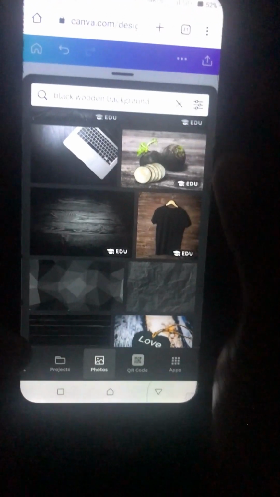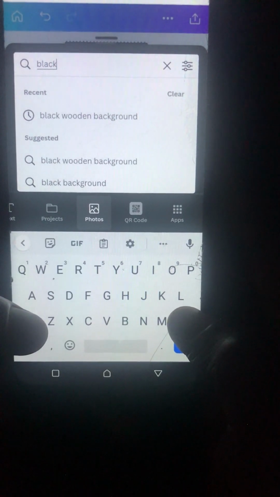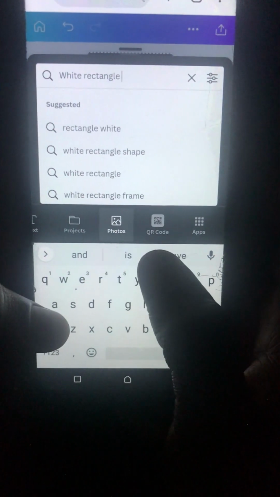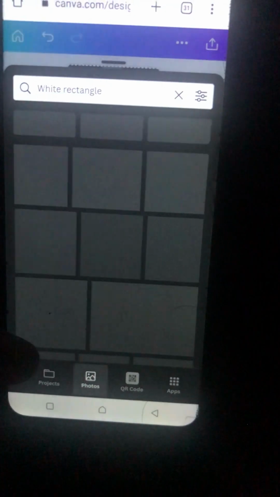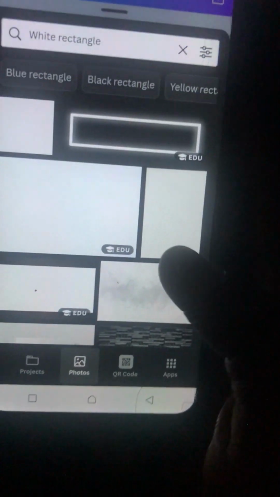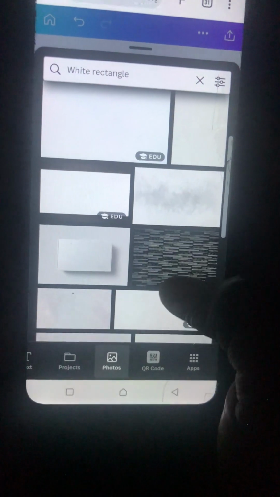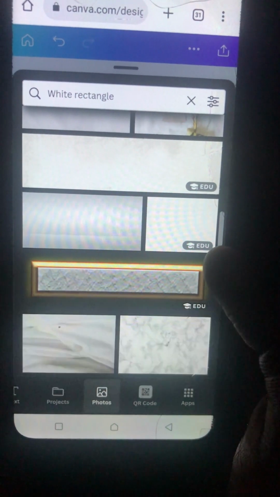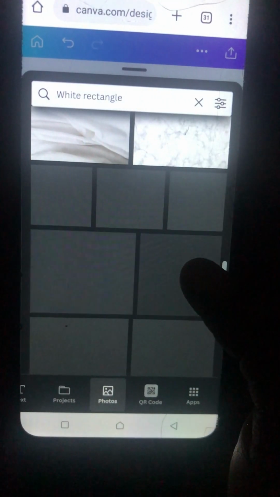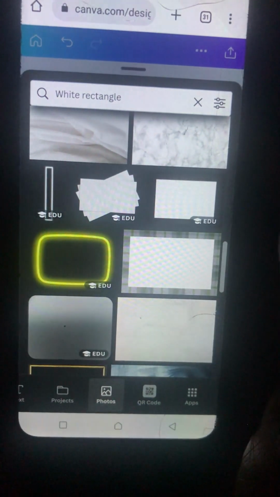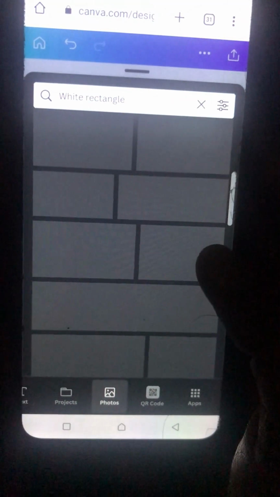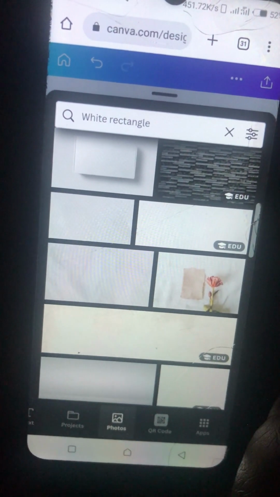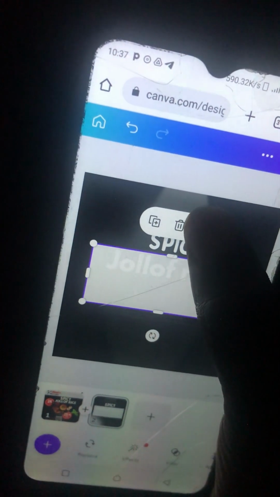All right, so I'm back to photos, and like I said, I'm trying to create a flyer for Alexa's Kitchen. So what I want to do right now is to add a white rectangle, because as you see, I've just put in my text, my background, and the extra effects to the background. So I want to add a white rectangle to give it some extra layers at the top. I'm just going to find a suitable photo that I feel comfortable with, that I'm going to add to this already created background. All right, so I'm comfortable with this.